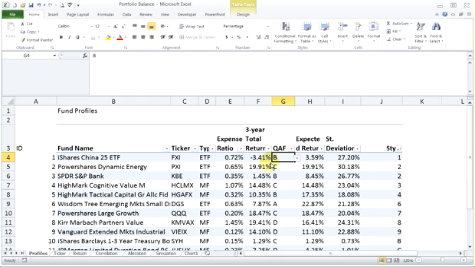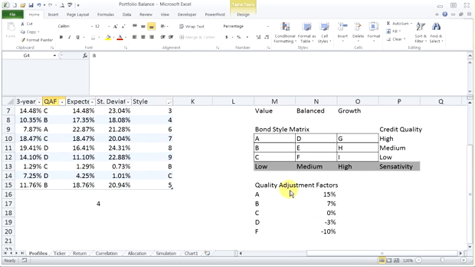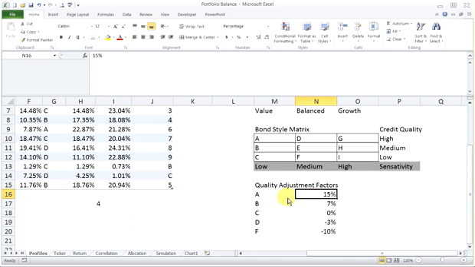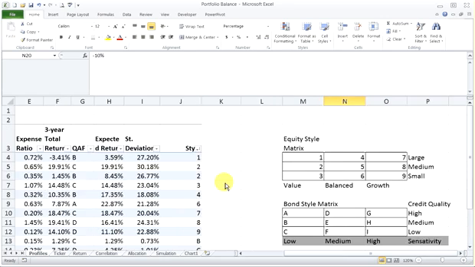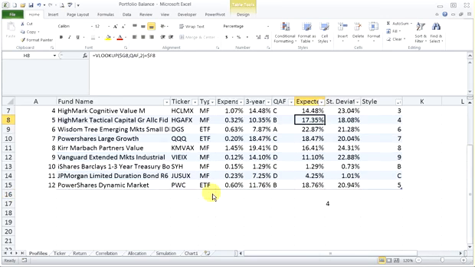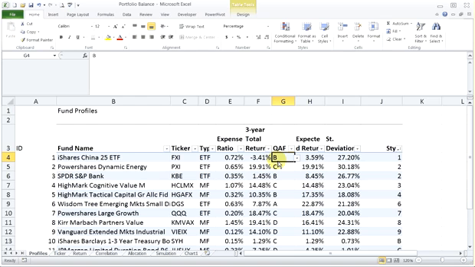So I set up another validation table. Quality adjustment factors, I just gave them basically report card grades. If I'm bullish on the fund, it will be adjusted by plus 15, and moderately bullish, 7. C is just status quo, I expect it to continue. D, getting in the bearish range, minus 3 and minus 10. This is simply an educational demonstration. I didn't put any research into these funds. They don't really reflect what I think, or I'm not making any recommendations here. They're just arbitrary for the sake of demonstration.